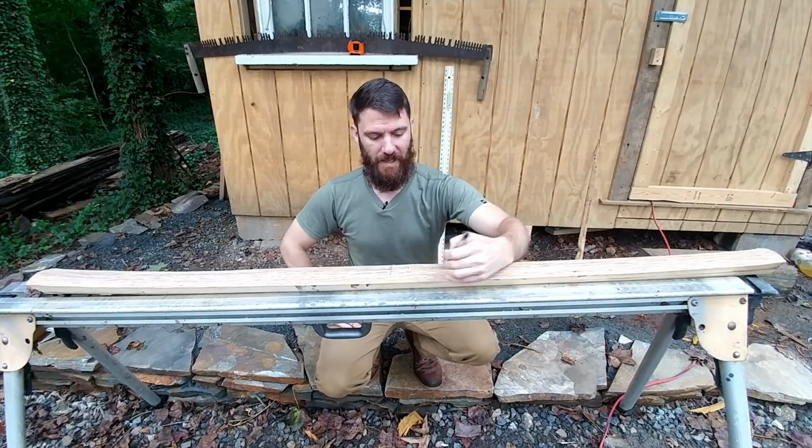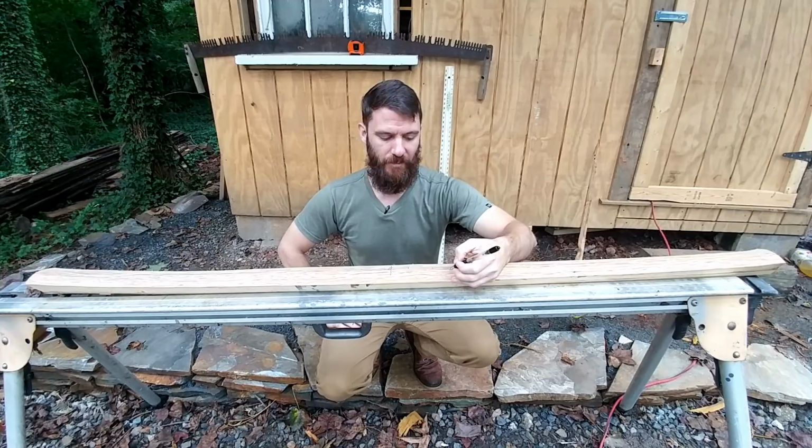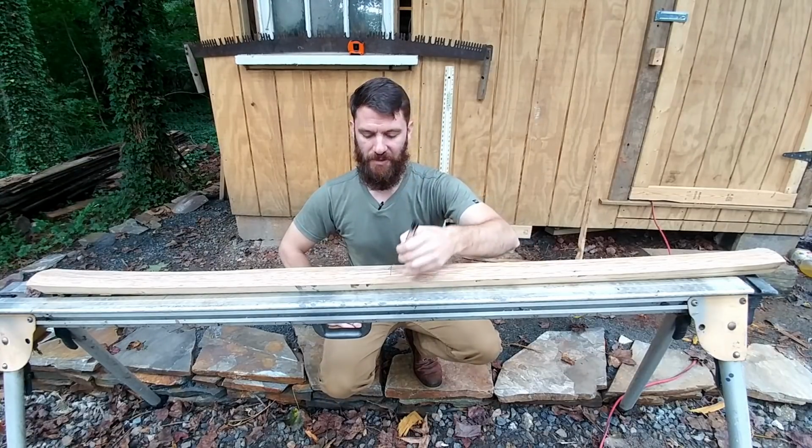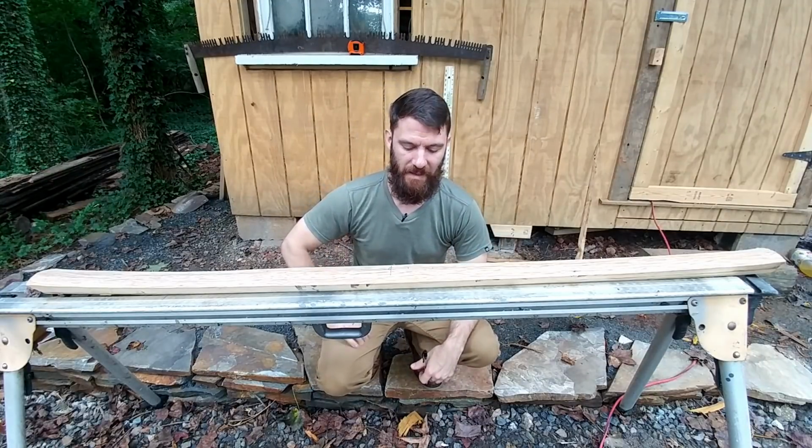And I like to lock my hand against the side of the stave if the side of the stave is also following the grain. And then I just do my best to draw a straight line down the top of the crown of the stave.